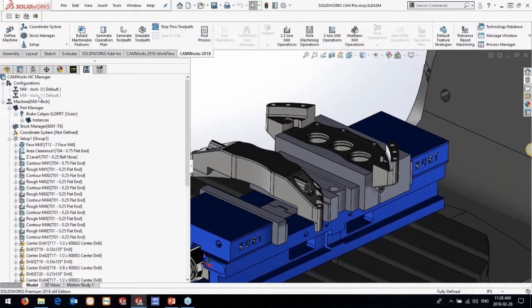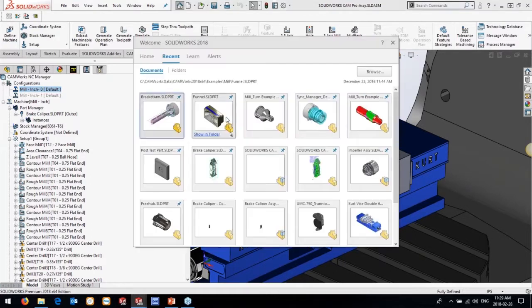If you've got, like I said before, DriveWorks, or you use design tables, or you just manually create a bunch of SOLIDWORKS configurations, those SOLIDWORKS configurations will be linked to your CAM configuration. So rather than programming the same thing 15 times for one slight change of diameter or bore size or something, you can program it once, copy the configuration across, and then let it do a rebuild, and away you go. You've got a program that's, even if it's 90% done, a lot better than having to reprogram it from scratch.